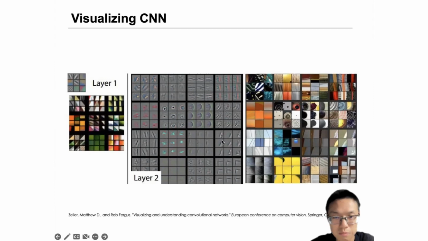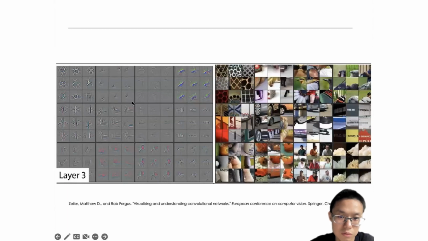This can become even more complex when we go to a deeper layer, like layer 3. If you look at this square here, this set of filters may be trying to detect humans. This one maybe detects some insects or birds, and maybe there is another set of filters trying to detect features from other species or other objects.